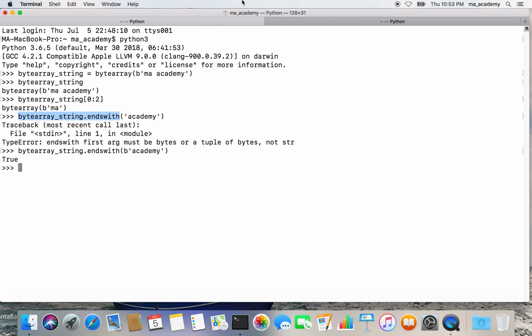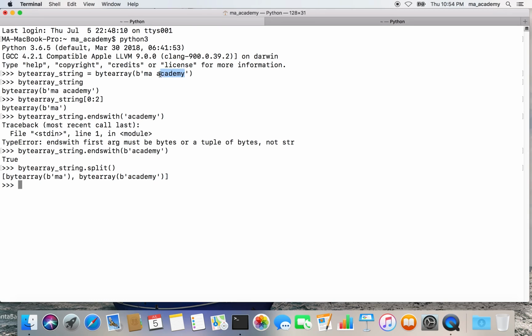The other thing that we can do is split it. So let's split byte_array_string, and after that we use the split function. Before, we used the endswith function; here we are using the split function. If we press enter, you can see that it has now separated MA and Academy.